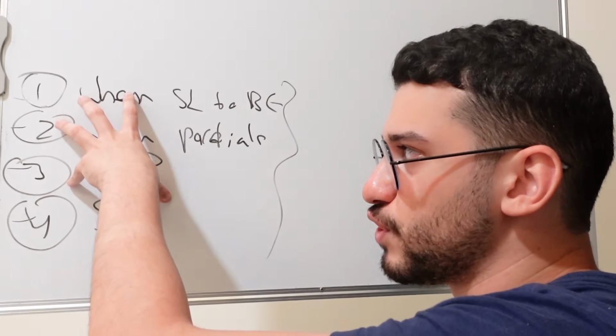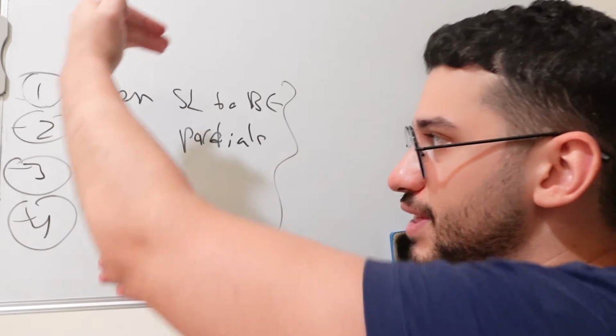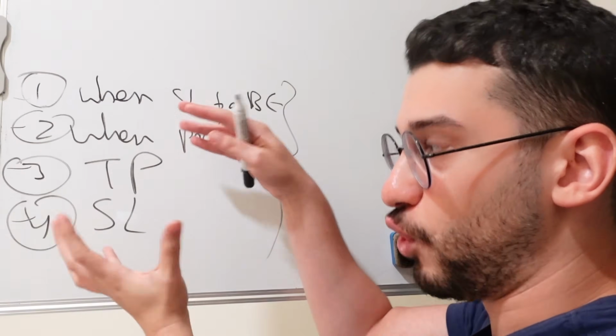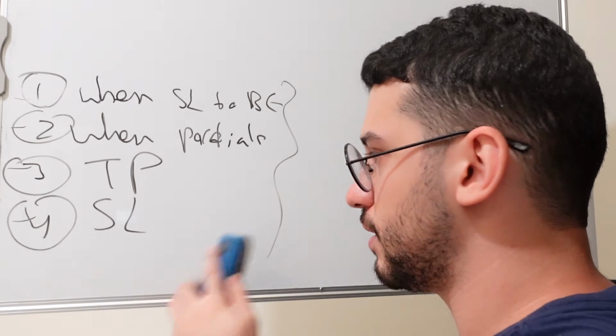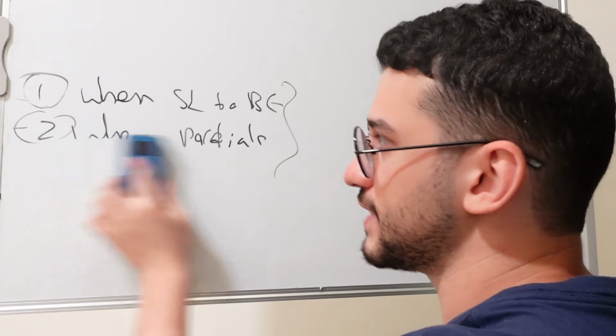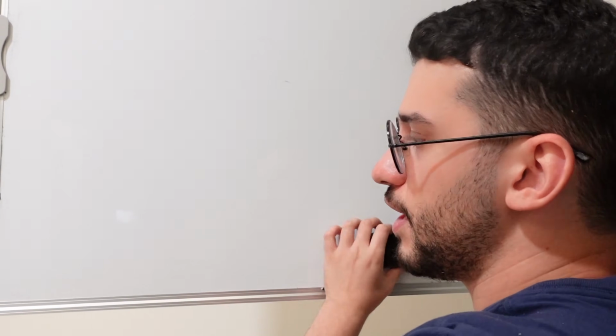So I'm going to teach you, first of all, how to play with those elements, how to find the combination that works for your strategy and can turn it profitable, and how do you determine the problems within your trading strategy. Because here's the mistake that you guys do. The mistake that you guys do is you place your SL where you've been told to place your SL. You place your TP where you've been told to place your TP.